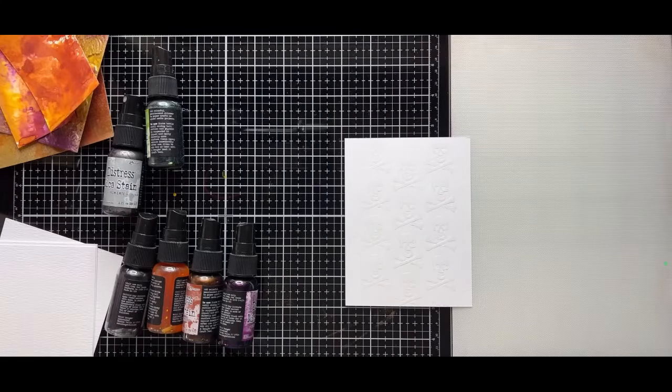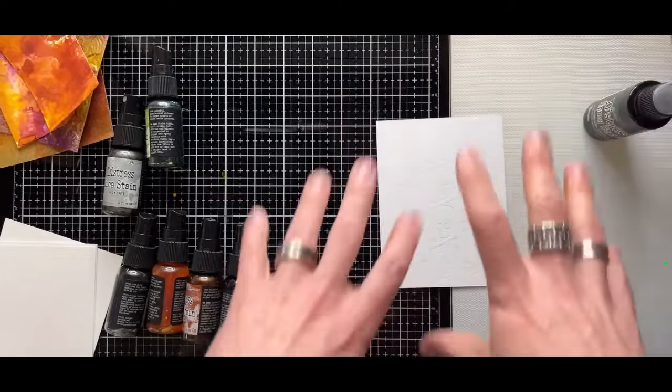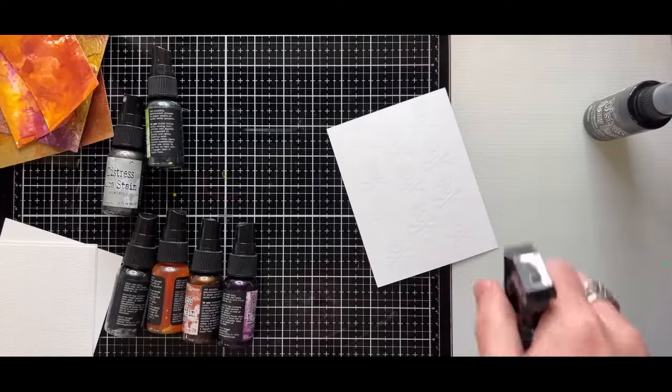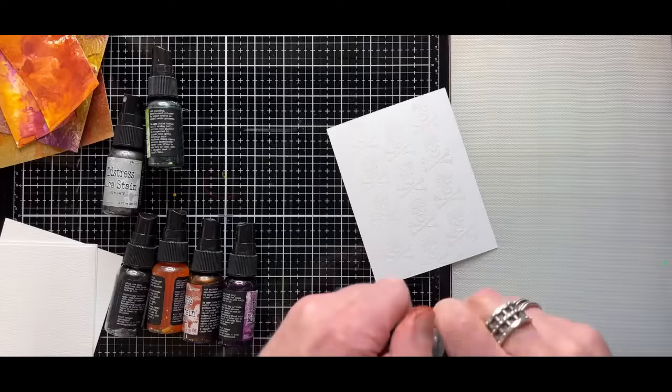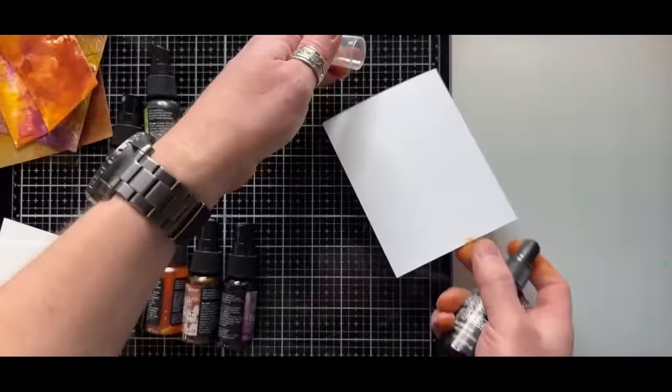Right? And I'm going to take some spray stain as well. So we've got this guy, it's translucent. I want to create definitely more of a drippy, oozy look. So I'll start with a little bit of water first. I'm going to take some spray stain, and you can see when I talk about resist, see how the water just beads up on that?